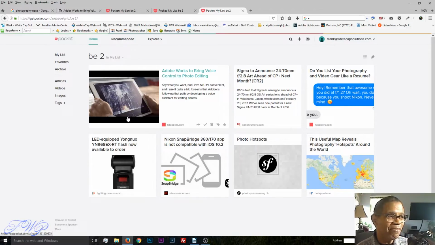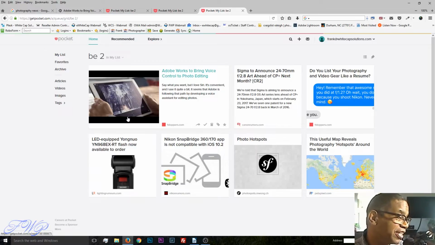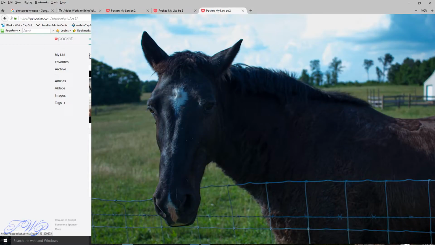Now, wouldn't it be cool if you could edit your photos just by using your voice? Well, Adobe is working on something that might allow you to do some things. Now, check this out. I would like to be able to say, Adobe, I want the horse in this image to be a little bit more exposed, and let's darken the background some around the horse.